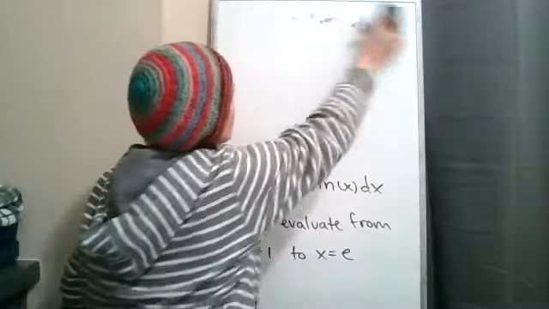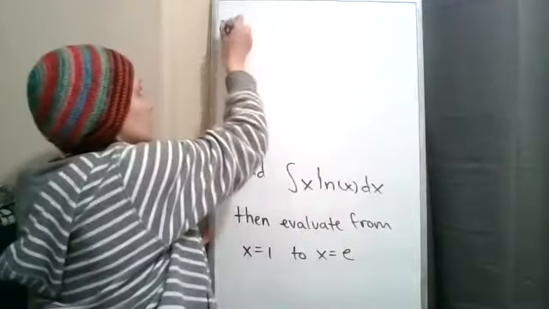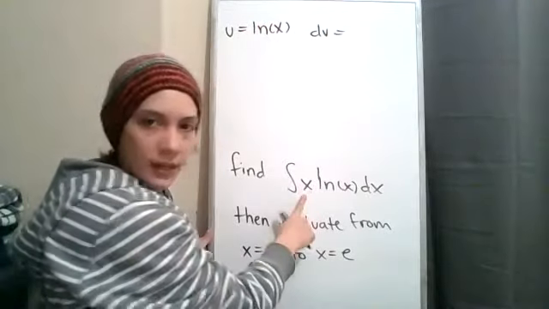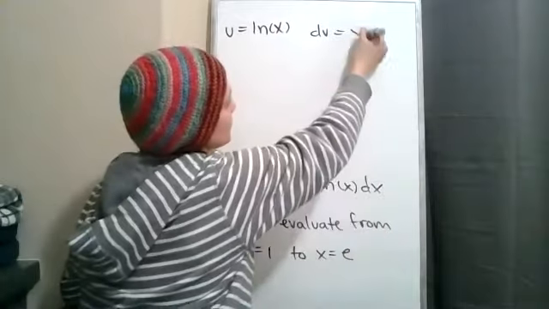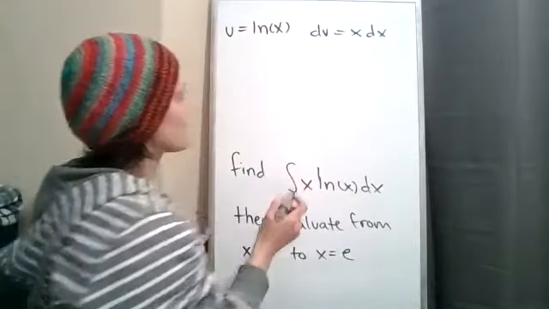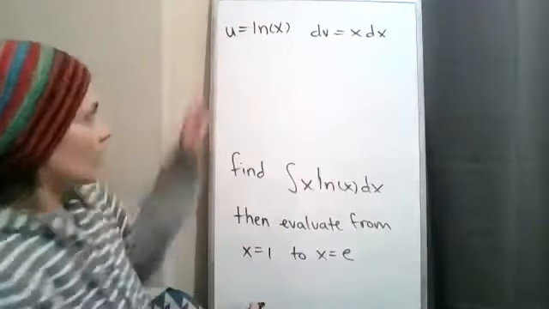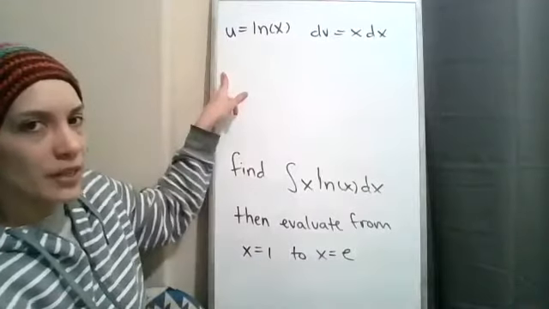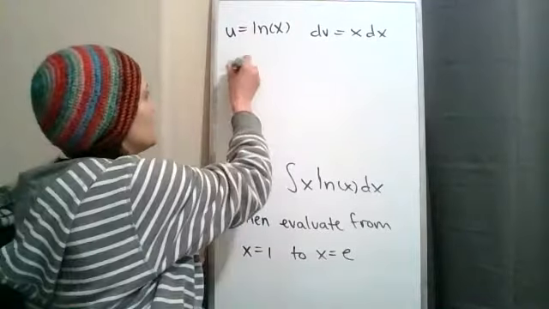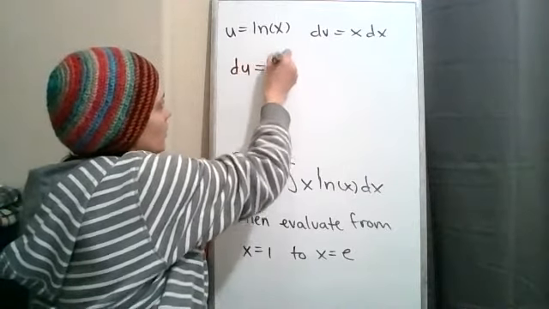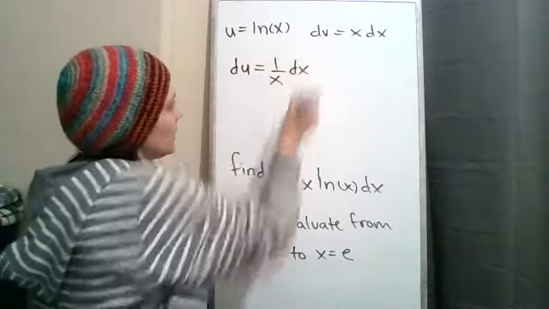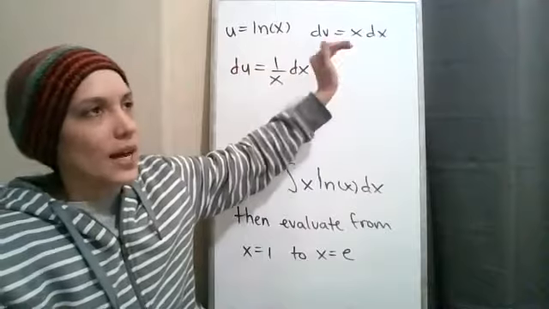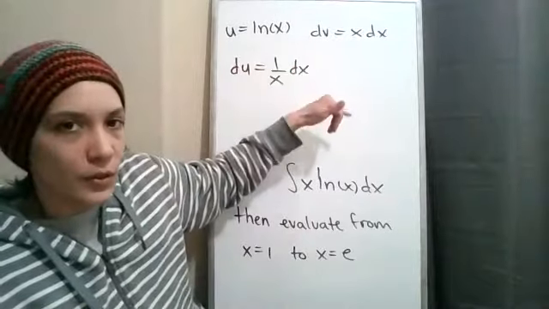Actually, let's go drop this over. Okay, we're going to do this part, x dx. On this side, take the derivative of u with respect to x, and then we get du equal to 1 over x dx. On that side, integrate. So we'll have v equal to x squared over 2.